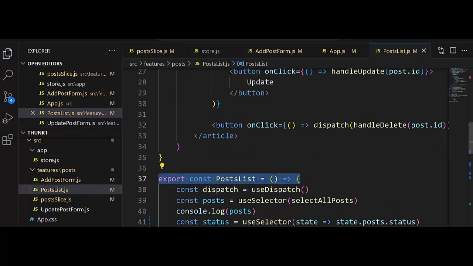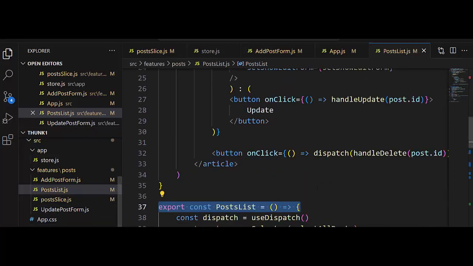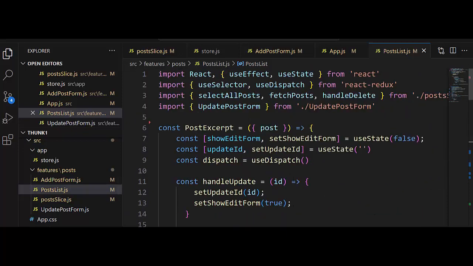Here in this file PostsList we have two components, the PostsList component and the PostExcerpt component. It is because of separation of concerns.